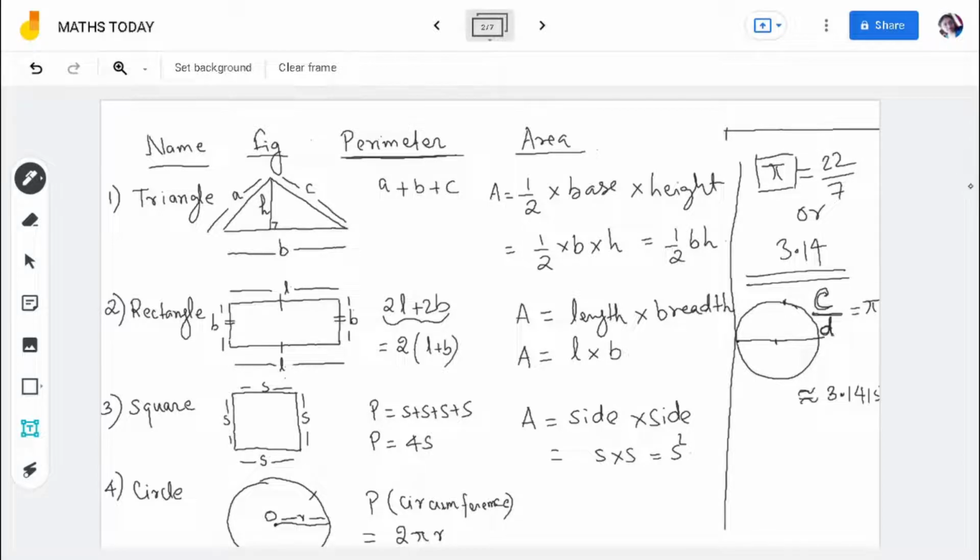So that's why while finding the circumference of any circle, we use pi. And when we are finding the area also, again we will use this constant term pi. So how can we find the area? It is nothing but pi r square, where R is the radius of the circle. Here also we have used r. So the circumference is 2 pi r, and the area is pi r square. And pi we can take as 22 by 7, or we can take it as 3.14. Any of the values we can use.